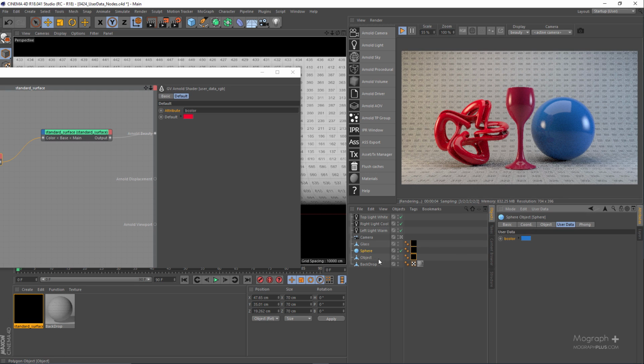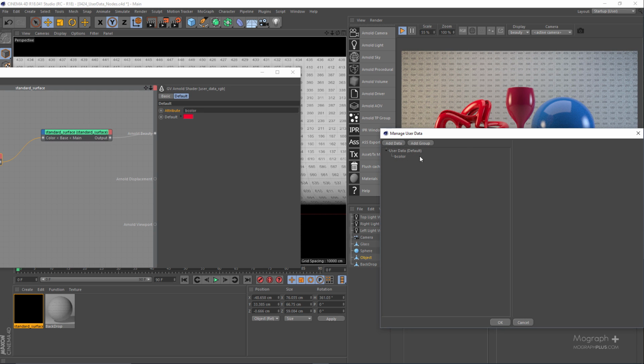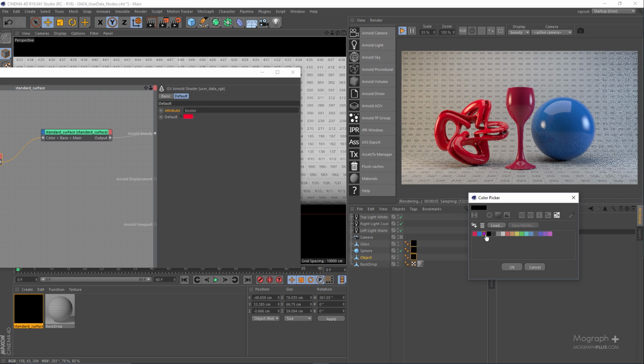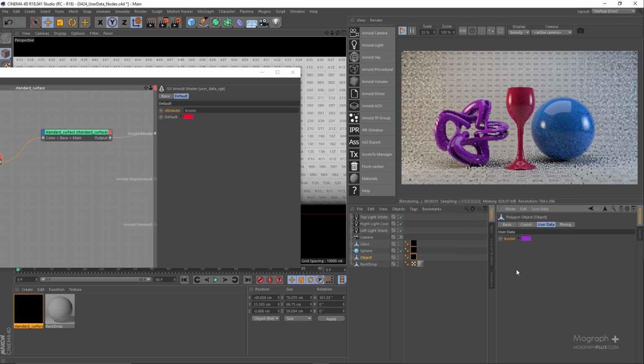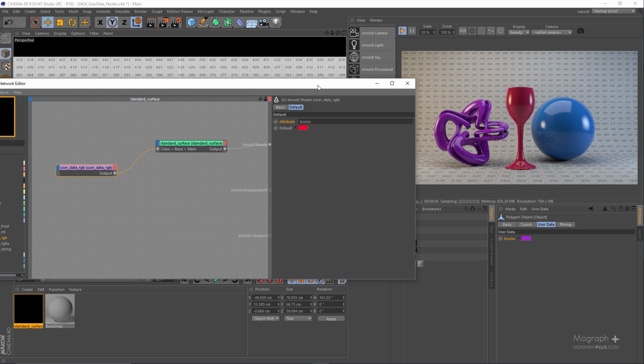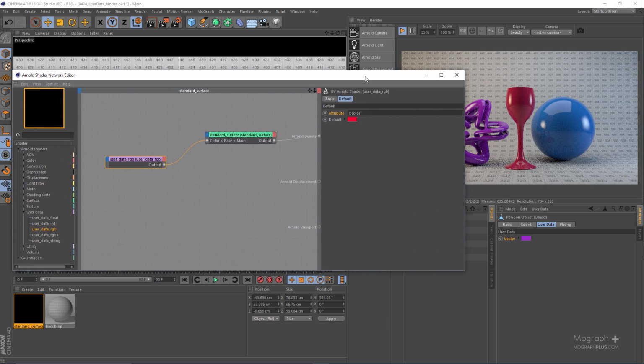Let's do the same thing for the object. Select the object, user data menu, paste user data interface, and press OK. And let's use this purple color here. So even though we have one standard surface shader applied to all of these objects, we get three different base colors for these objects.